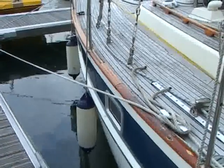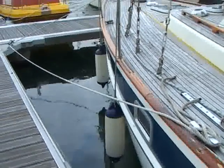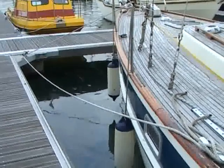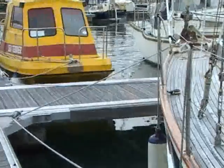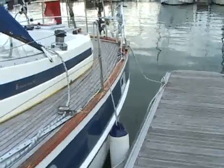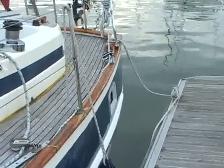You can tell what will happen to the boat when you let go just by looking at what's happening with the mooring warps. Here the back spring has some tension in it from the tide, and the bow line has quite a bit of tension from the wind blowing us off, while the head spring is completely slack, as is the stern line. So we could lose the stern line and head spring.